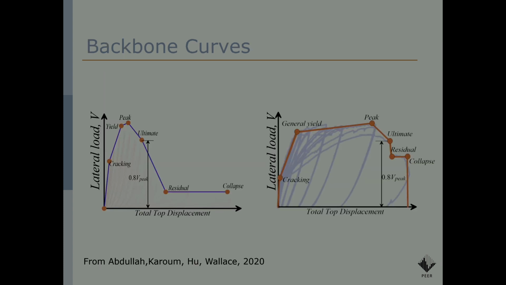Okay, and here's an example of additional information they're adding to the tests, the actual backbone curve. So that could be extracted just by looking at the paper and pulling off some of these key points. And you can see on the left side is a brittle column. On the right-hand side is a ductile one. The cycling is not really included in that because that takes more work, and that hasn't been done so far. But you can imagine if you get good definitions of cracking, yields, et cetera, you can then start comparing specimens as certain properties vary.